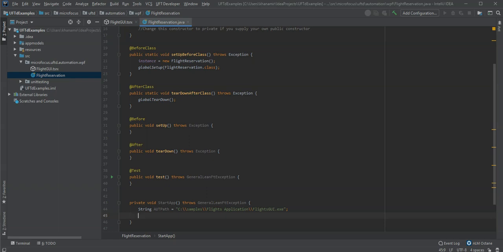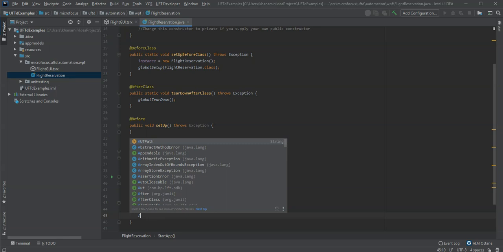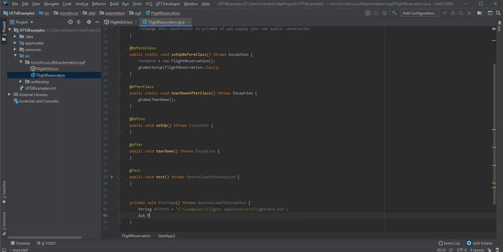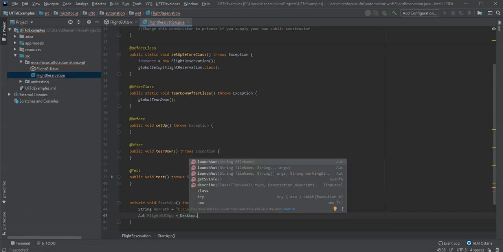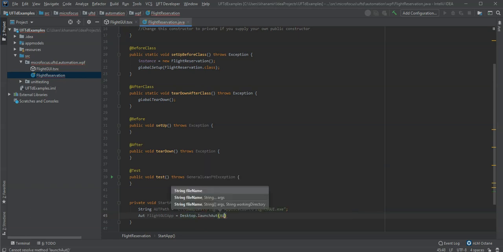So I define an AUT, my flight GUI app, and I will use the desktop object of the SDK and say launchAUT, and here I will enter the AUT path. This is how I would start the application.